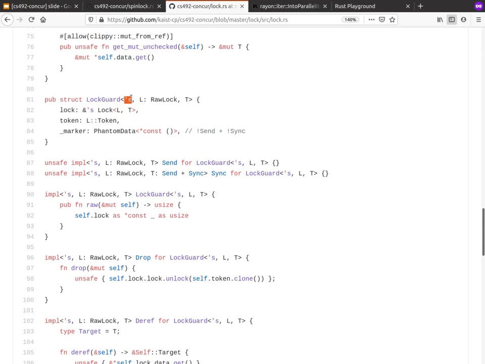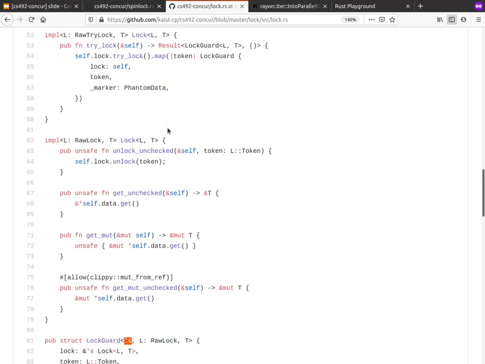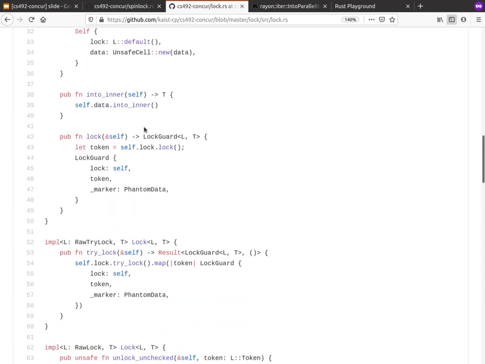And this scope is here because you acquire the lock using a lifetime. So this is the lifetime of the lock, and it is immutably borrowed here. And the scope of this lock is just copied and pasted into this lock guard here.